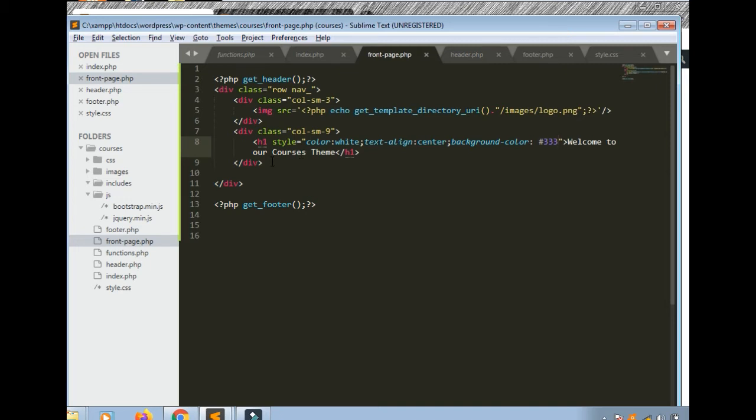Now next, we have to include dynamic menus. Dynamic menu. Before this, we have to create a loop that is called WordPress loop.